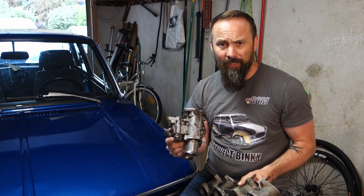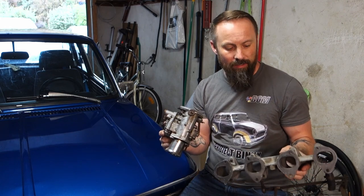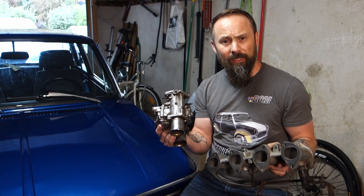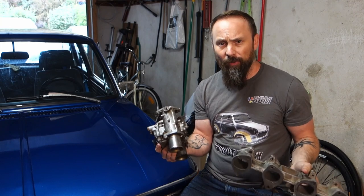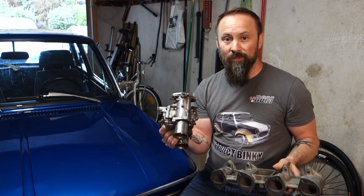So what I've done is I've borrowed an ultrasonic cleaner, and I'm gonna see what happens when I just drop one of these in, see if they clean up real nice. And if that happens well enough with the ultrasonic cleaner, I will take them all apart, get the rebuild kits, and see if we can make some nice spiffy carbs.